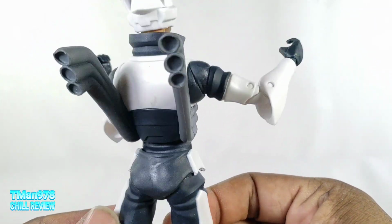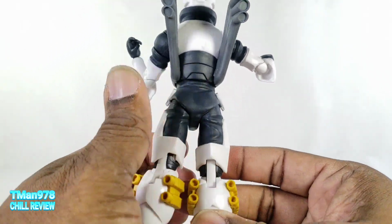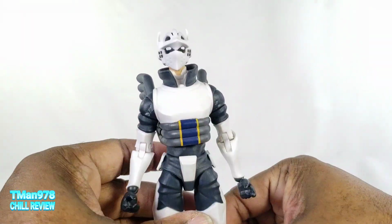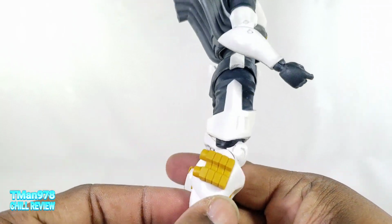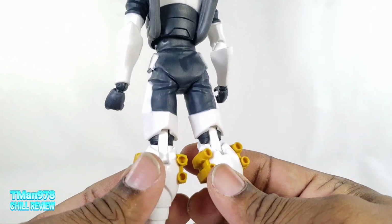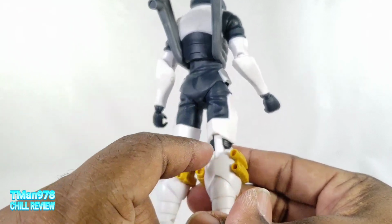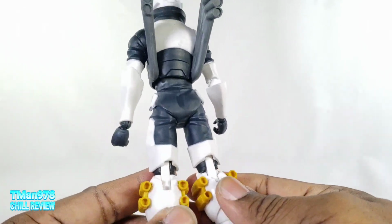Here is the back of the sculpt. I do have a little smudge right there. I'm gonna try to wash that off. Hopefully it will come off. I just noticed I saw something down here on this white plastic. But I think he's awesome, and it's awesome that this right here isn't painted. It's separately molded in pieces, so they didn't cheap out. Only thing extra mile they could have done, if this was a $25 figure, is put the blue flames that come out of his legs, and maybe give him the extra muffler engines that pop out of his legs right here. Maybe you could slap that on real quick.